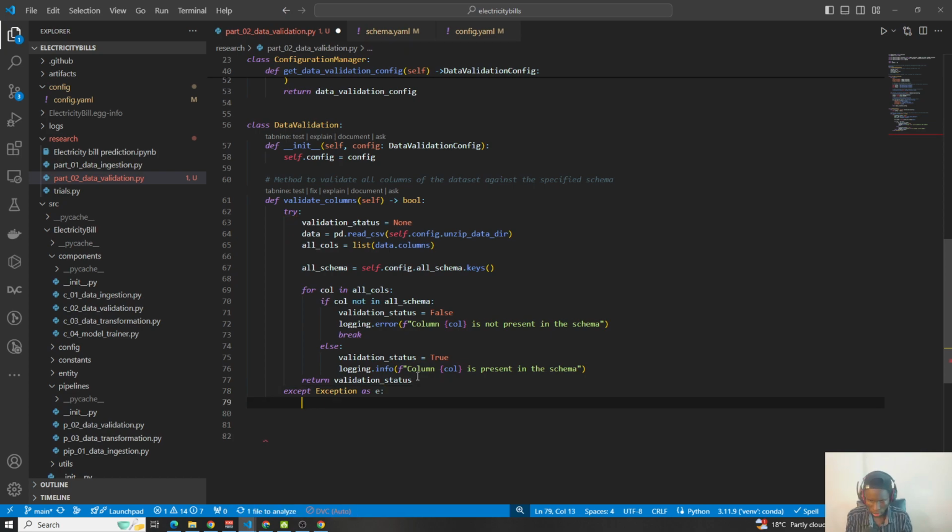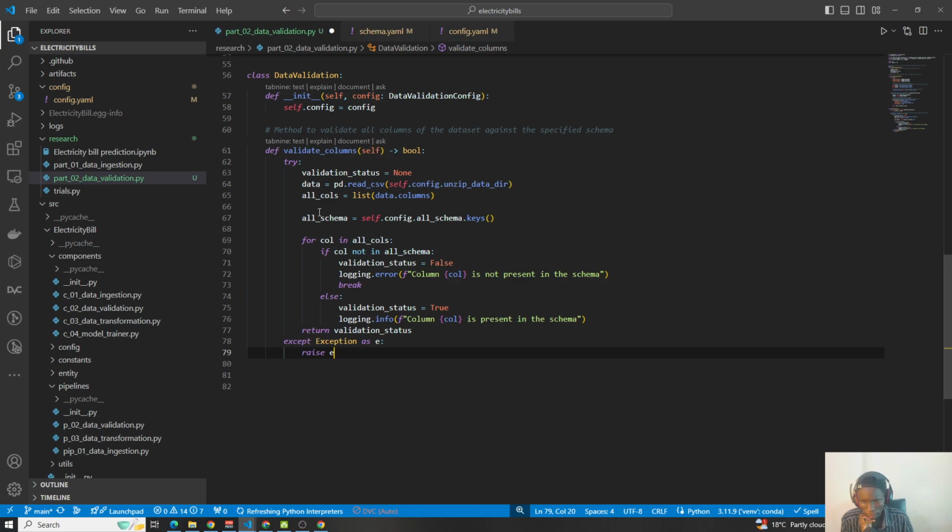Exception e, raise e. We are going to log this. Else validation status is true, logging column is present in all schema. Okay. So this is about validation of whether we have all the columns.